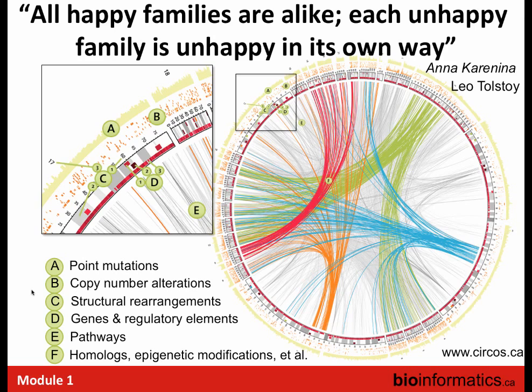So I think we're going to have lectures on almost all these topics: point mutations, copy number alterations, structural rearrangements where one piece of a chromosome is now stuck to another one. Really getting into specific genes and regulatory elements. There's a whole workshop on mapping these genes into networks and trying to understand how they interact with each other, how these map specifically to pathways.